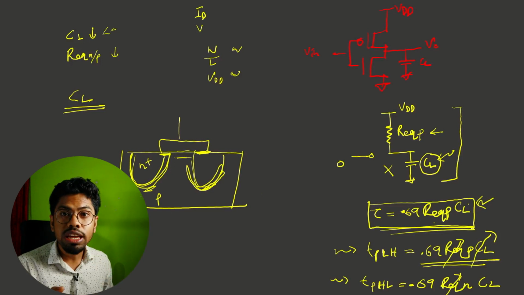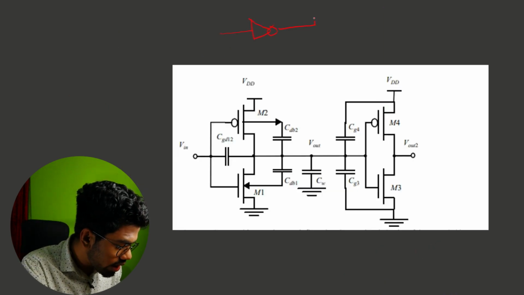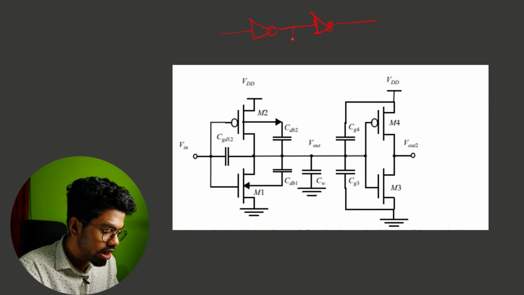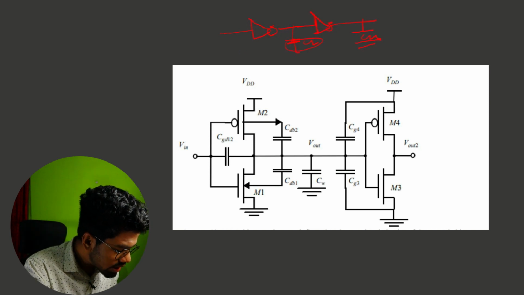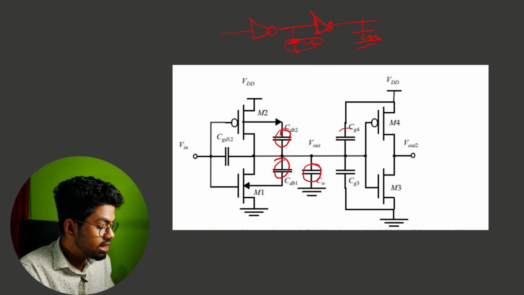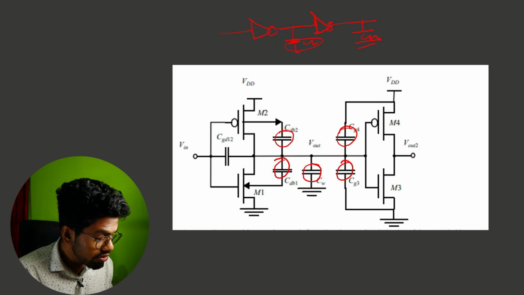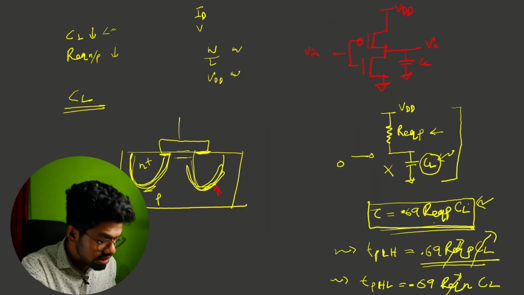So roughly, if we go through those capacitances quickly, this diagram is your back-to-back connected inverter, so that we can appreciate where the CL is coming from. Here we have a CL, and here also we have a CL. This CL is mainly coming due to the diffusion capacitance, the wire capacitance, and the external capacitance. These are your diffusion capacitances from inverter 1, due to your drain and body PN depletion region.